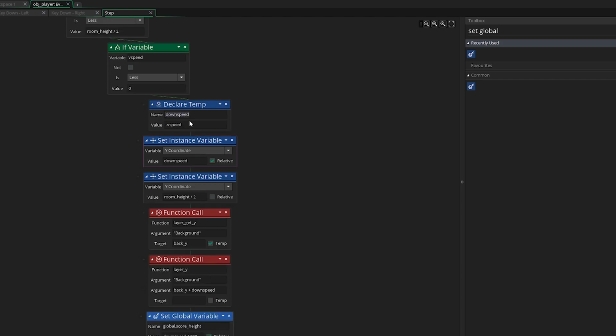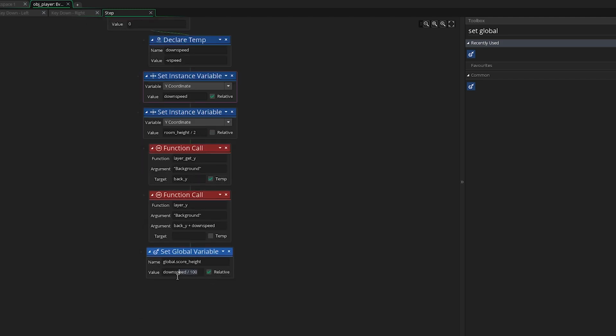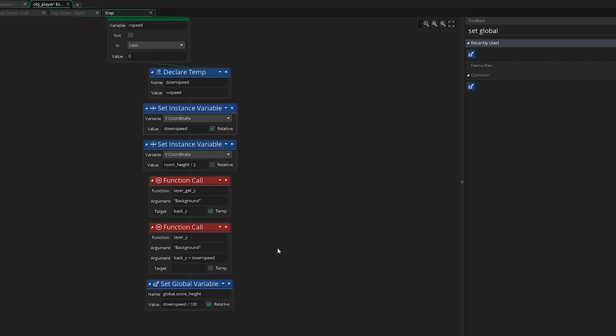We've got the variable down speed, and it's the opposite of our vspeed. But we're dividing it by 100. So essentially what we're doing is every 100 pixels our player climbs, we're going to give a score of 1. And so it's actually going to go up relatively quickly, but it's not dependent on hitting ledges, and it is dependent on actually moving up in the world.